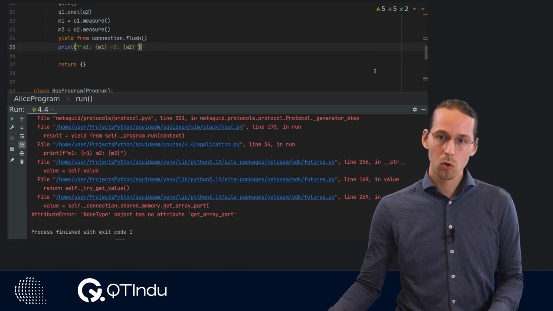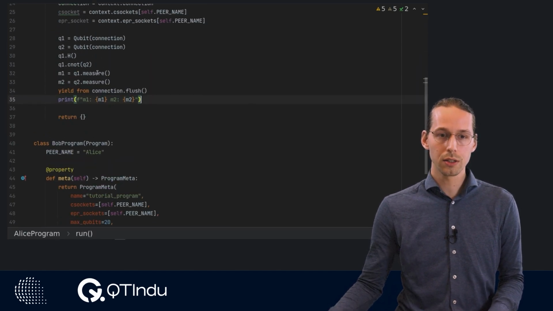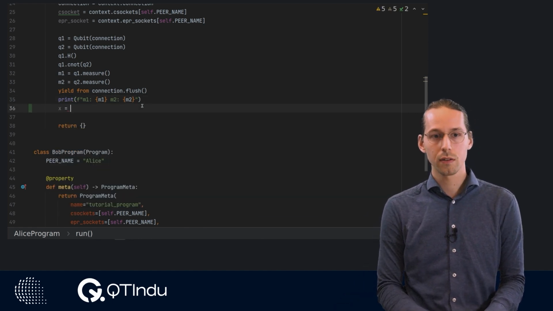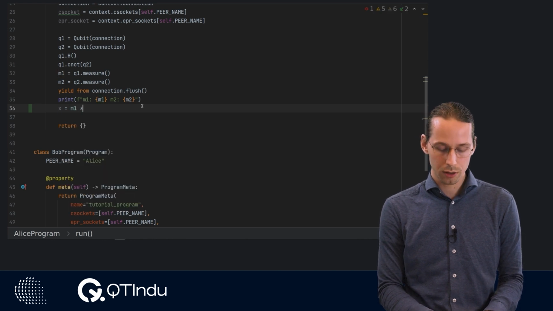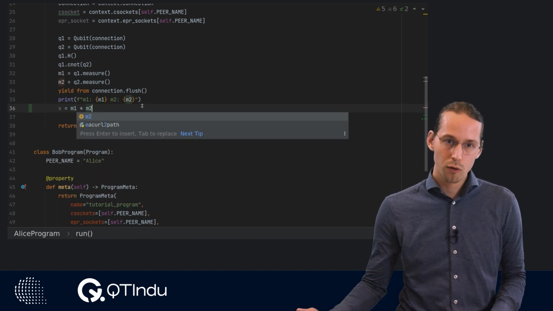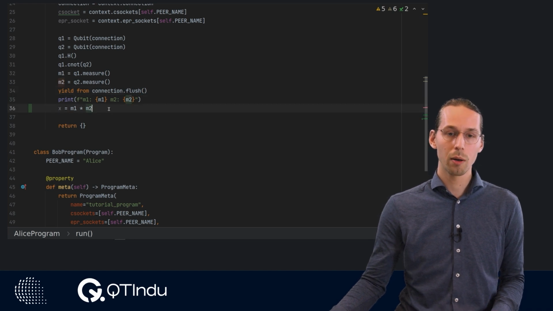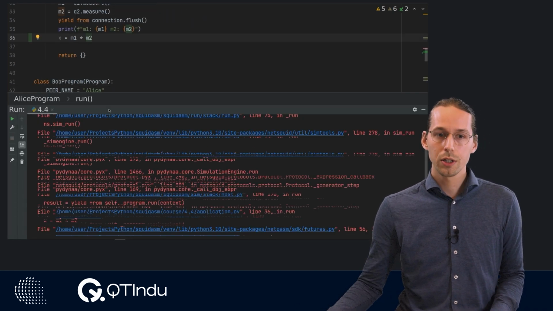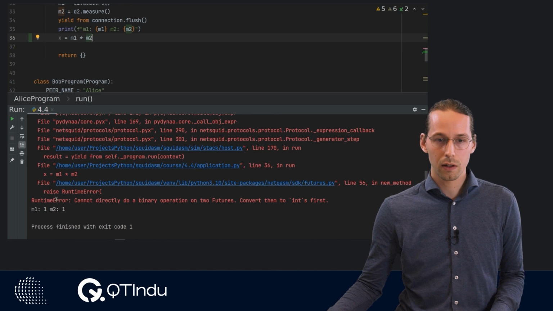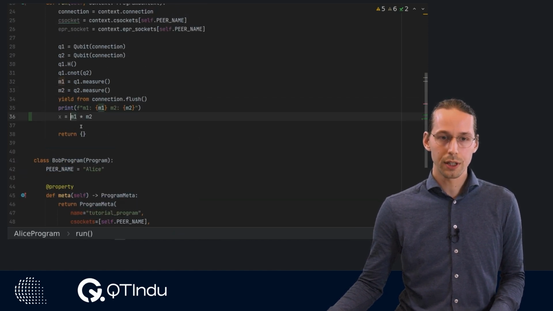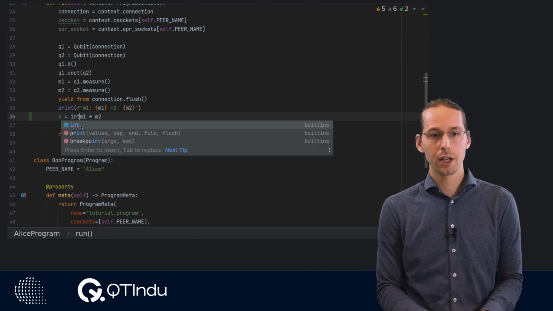But there are some more implications to these M1, M2 being these future type objects. Namely, there are some operations that do not function as expected. So for example, if we try to compute the multiplication of M1 and M2, we see that again we get an error. So we have to first convert these measurement results into integers.